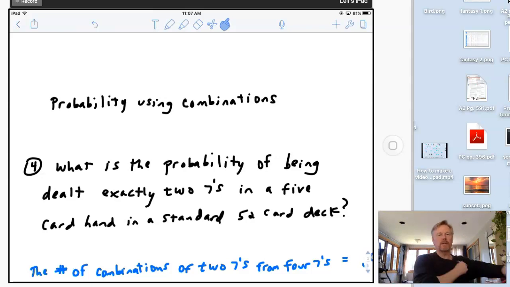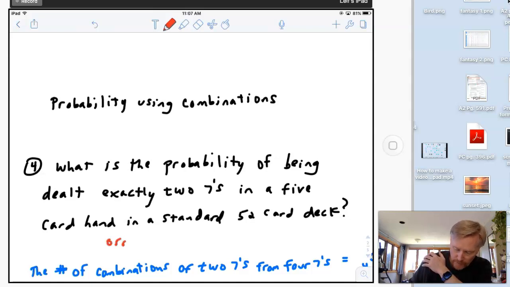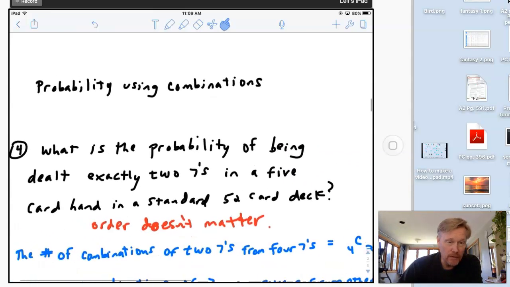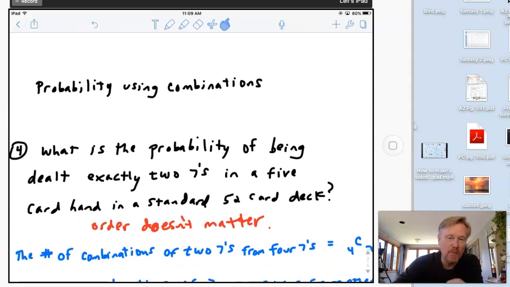Remember the combinations formula? I'll write it down for you. It's combinations where order doesn't matter, which is this situation, because cards. It doesn't matter. I don't care if I get the 7 first or second. Order doesn't matter. So this is the formula for combinations, okay? If you need to review this, I'd suggest going back to the last section, 11-1, and going over that on combinations and permutations. Anyway, I'm doing it in my calculator mostly here. I will show you how to come up with the numbers and stuff here, though. But since order doesn't matter, we're using combinations.